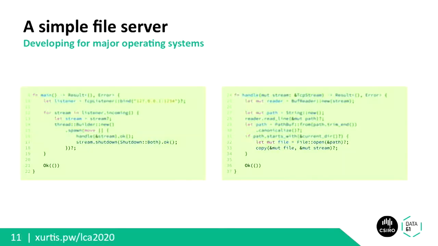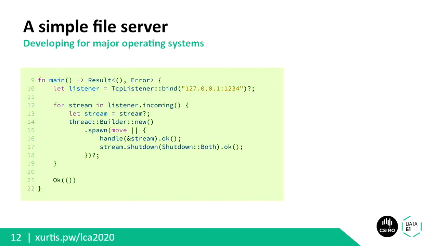This is a simple file server that I've written in 2 functions, which should demonstrate some of the features of the Rust runtime. This is our main function. The first thing it's going to do is handle process entry for us. It takes the mechanism Linux provides for starting a process and uses that to initialize itself and then call this main function, which we've defined. And in this case, it's also going to handle any errors for us. If our program hits any errors, we're immediately going to return to the runtime. It's going to print a message and then exit.